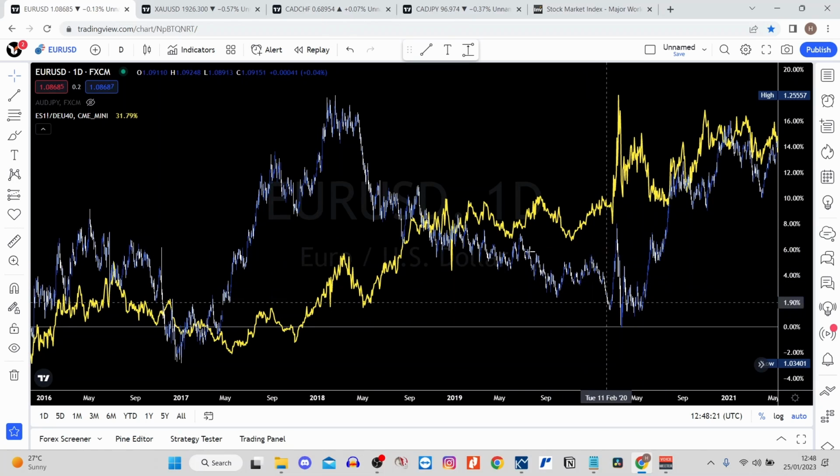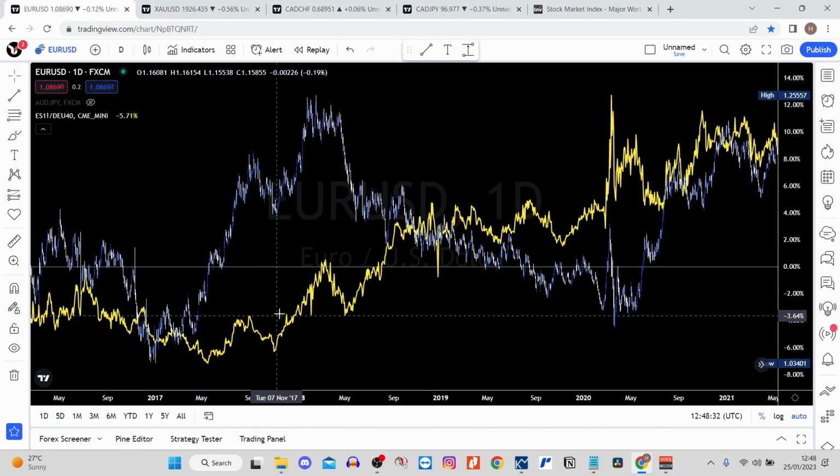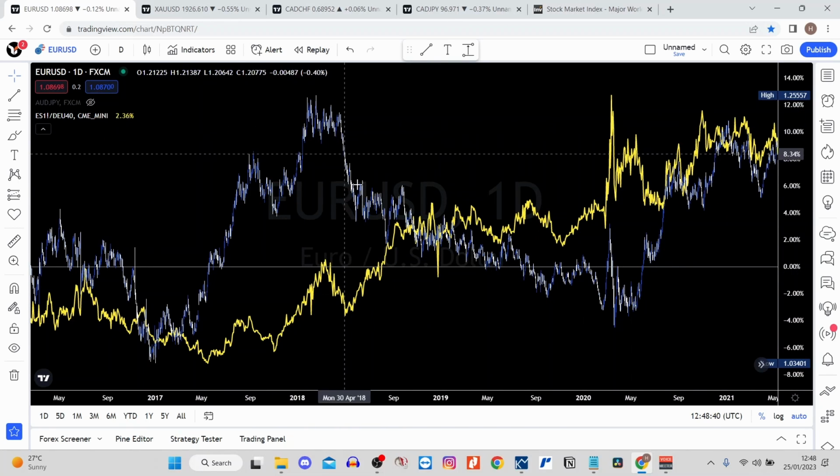If we're not looking at the COVID period, overall, as you can see, it adds a little bit of value in terms of backtesting. Okay. If equities are moving up, they kind of coincide with price, and as equities are moving down, it coincides with the price going down. So equities moving down would mean the dollar is increasing in value, and equities moving up would mean that we're happy to take a little bit of risk.